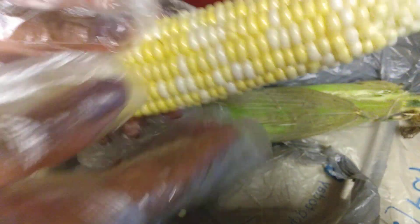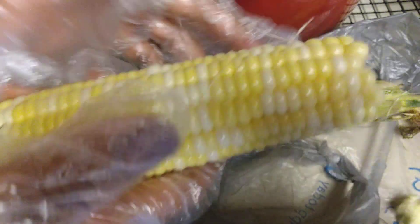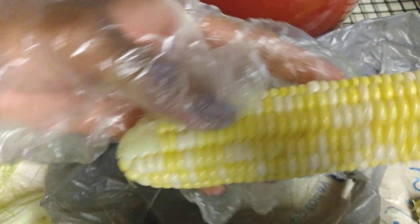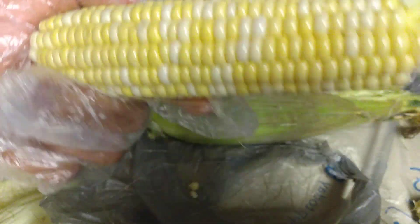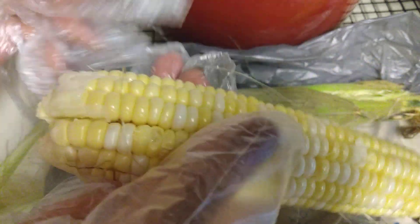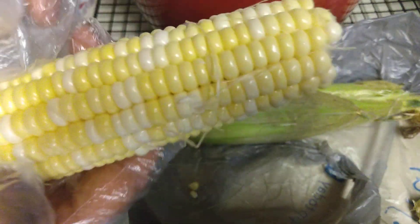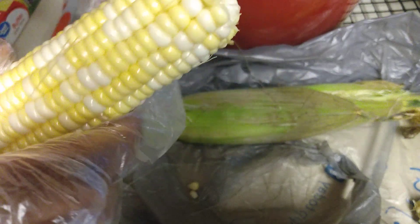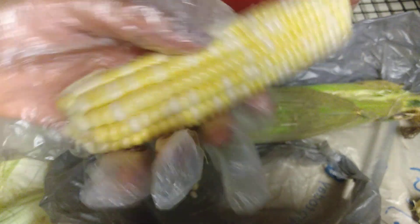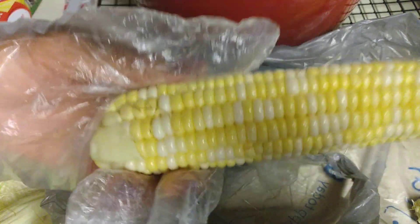I have my gloves on. We're going to break that little part off and cut it off — we'll just break it off. This is the silk; you see those little fine strings that look like hairs — those are the flowering parts of the plant. We want to try to get most of those off as possible. I'm just going to pull them off with my fingers and then rinse the corn under some hot water. There we go, we got one done.